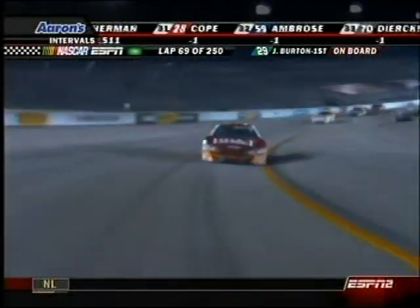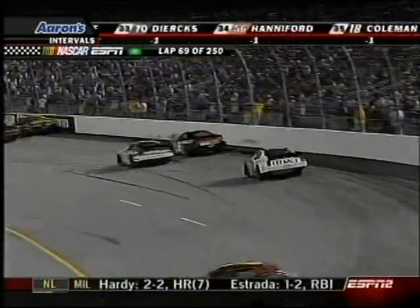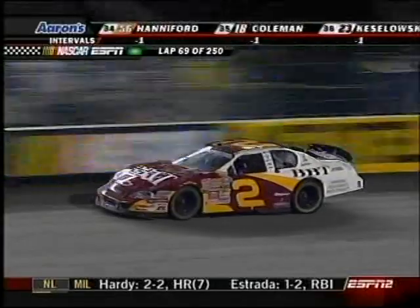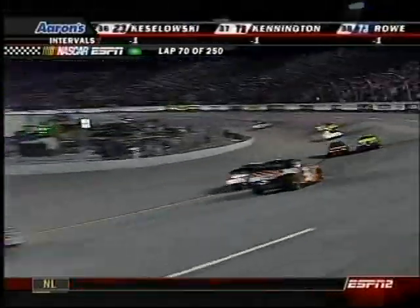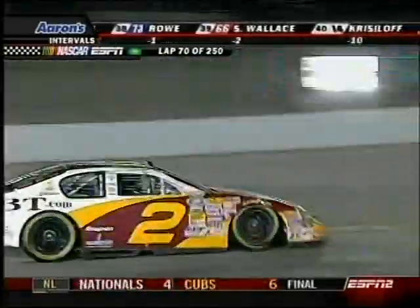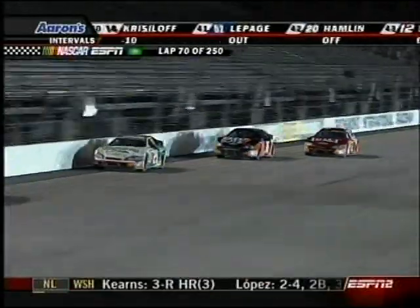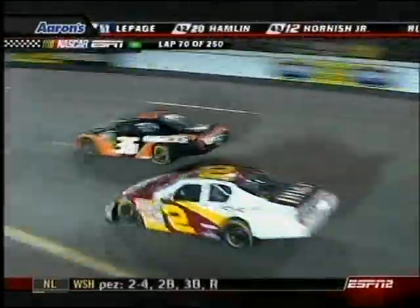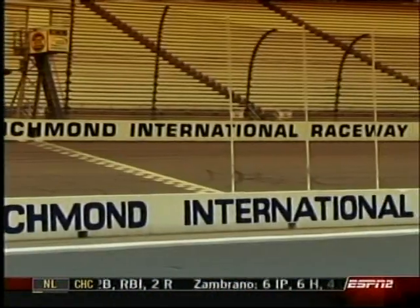But a lot of times, Jeff Burton could have been using that time in traffic just to cool his tires down a little bit and not abuse his car. And we may see him, of course, he's going to have a hard time getting any clean racetrack for a while because we have so many cars now that are struggling. All right, now after three early cautions, we've had an extended period of green flag running, so we'll find out who's good on the long runs. But right now, we're going to step aside. There is the lead up front at Richmond. Well, I'll tell you what, these folks love the racing here at Richmond International Raceway.